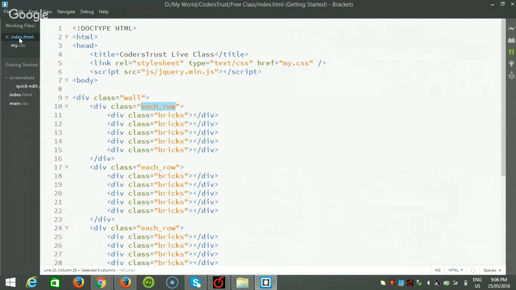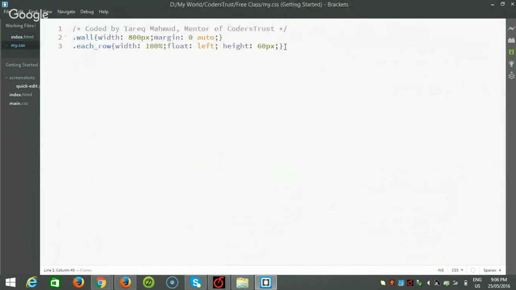And in the row, we can style the bricks. For the bricks, I can make the width not 100%, but 16% or 17% for 5 bricks, and also give the height 100%, that means the 60 pixels, and also give the background color.